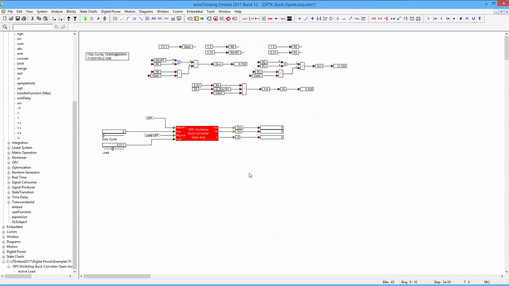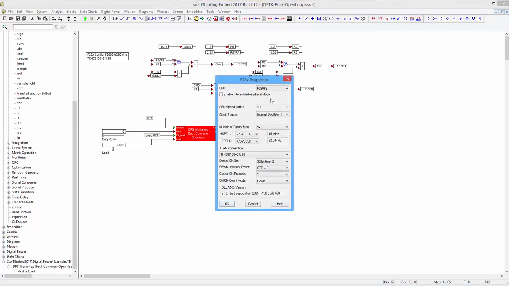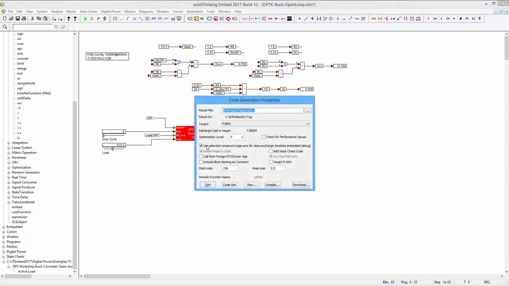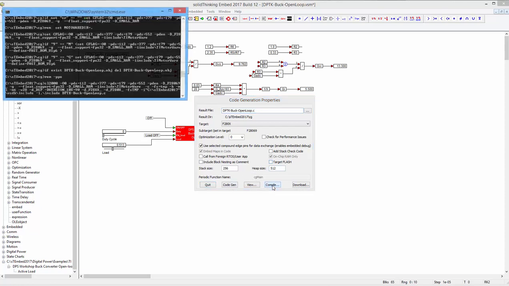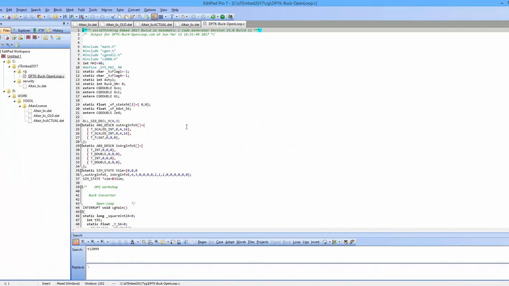In order to compile this, all we need to do is select it, go to Tools, Cogen. We're going to compile for the 28069, which we've set up here. 28069 is important, and 90 megahertz. Now we can go Tools, Cogen, and select the target interface blocks so that we can do a debug diagram. We're also not going to select flash because we want to run it in RAM for easy debug. So we can compile this. Done, it's compiled. We can even view the C file.